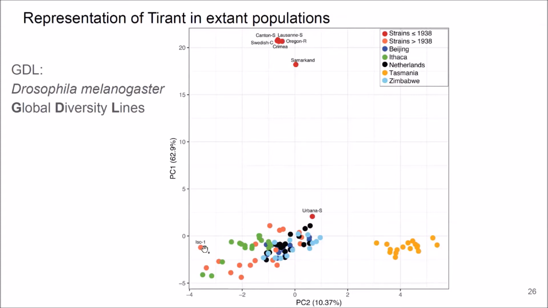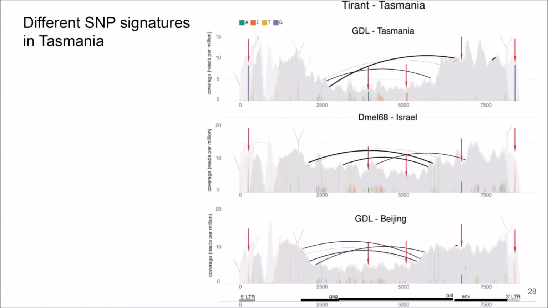But you can also see that, for example, the ISO1 strain seems to cluster a little bit distinctly, which I will come to in a second. And also, probably more importantly, that populations from Tasmania seem to have distinct SNP signatures. And we were a bit puzzled by this observation. One possible explanation that we have for this is that it could be some kind of bottleneck effect. When the Tirant invasion basically spread towards the island of Tasmania, a specific version of Tirant was spread there that carried a few SNPs.